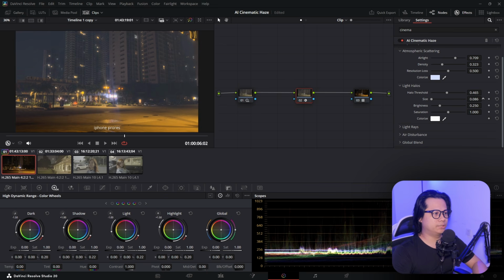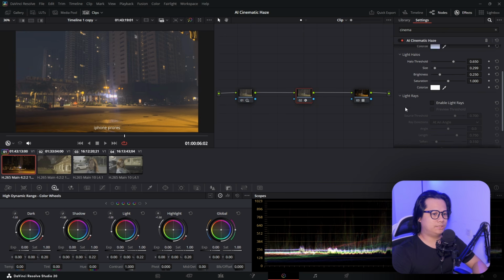For example, this part of the image, and also this part, and also right here is kind of bright. If you want to see what it's really doing, we can reduce the size to the smallest, and then we can see everything is haloing. It looks pretty dope actually, like this. And then we can also control the threshold, like how much highlight it takes to let the halo appear. I think right there is pretty good. Right there, it's haloing. Brightness, saturation, you can play with them, it's alright.